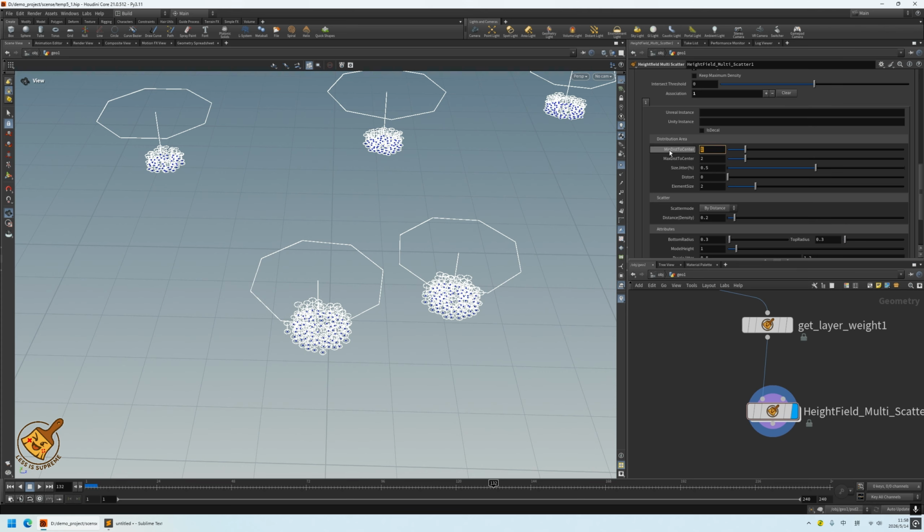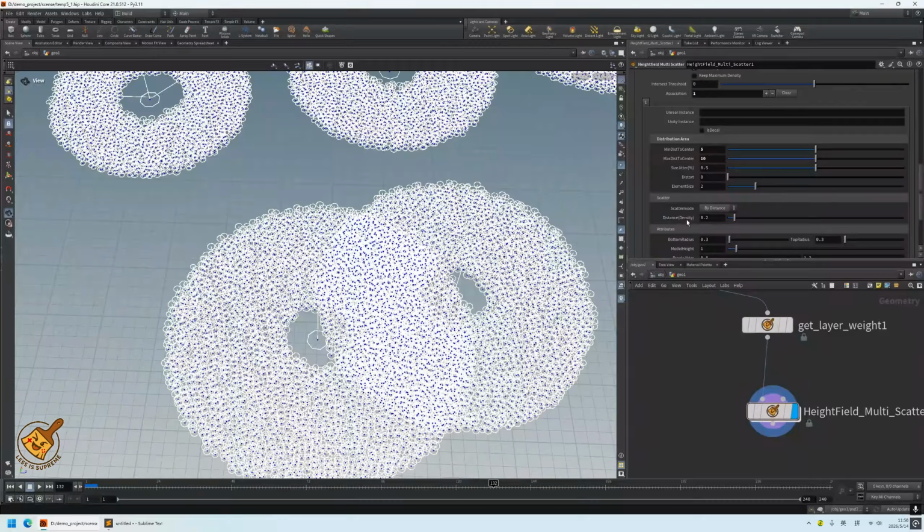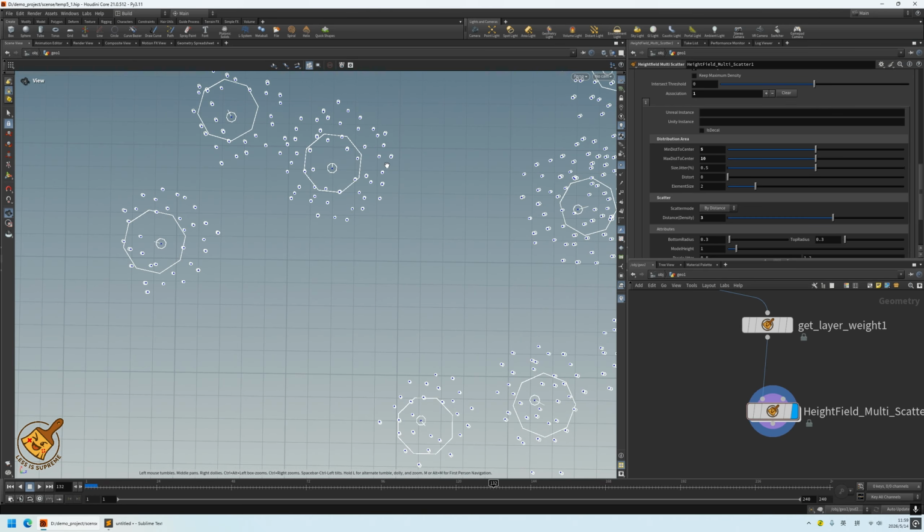Let's set this to 5, for example. This value is 10. 5 to 10 meters. Whoops, that density is way too high. Now they only spawn around the tree within the specified radius. Let's say 5 to 7 meters.